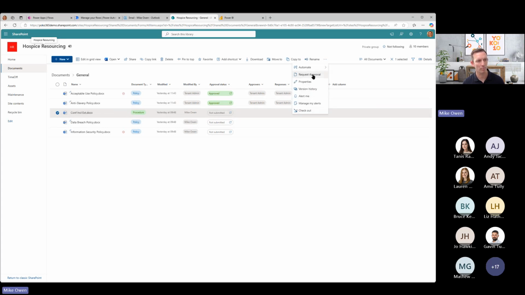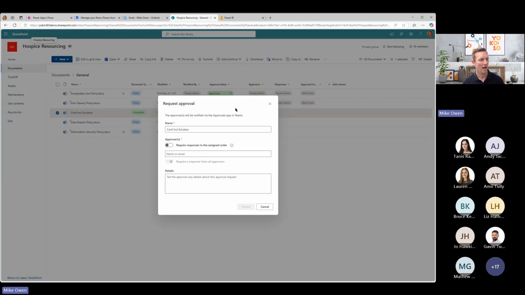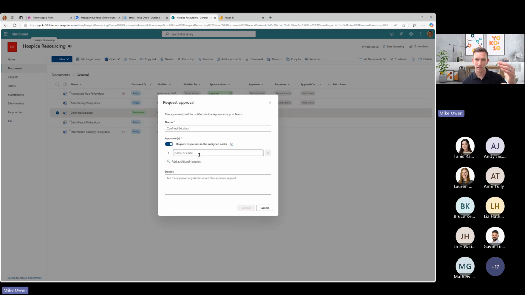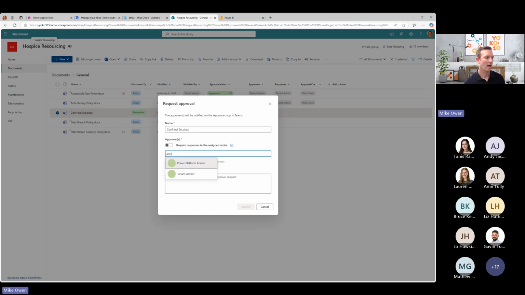So when I select my document, I can say I want to request an approval of the menu. And then this is going to say to me, well, how do you want this built-in approval to work? Do you want a list of approvers in a particular order? Or do you just want to provide a single approver in here? Or maybe I've got a few people who can approve, but I don't want everyone. I just want the first person to approve, but send it out in that way. So let's move.